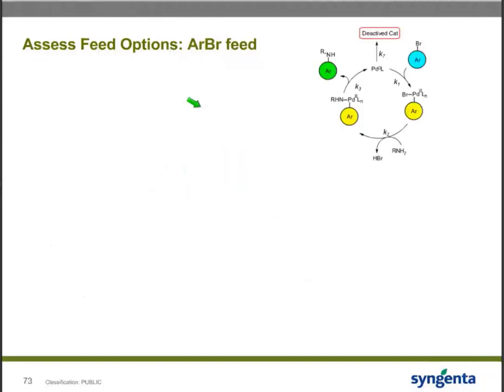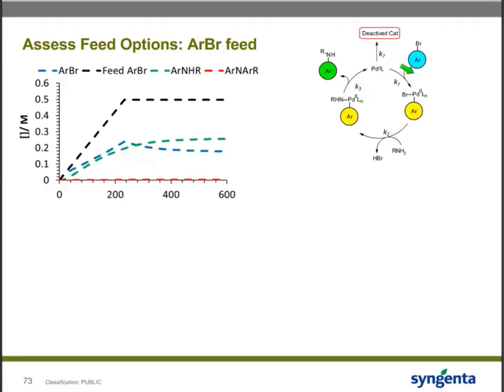So the alternative, of course, is feeding the aryl bromide, and this would probably be the preferred method. However, we have to be cautious now because we've identified catalyst deactivation. So remember I said that the concentration of our aryl bromide affects the amount of deactivation that you get. So if you do a feed of your aryl bromide, you're going to get much poorer yields, and that's because you're getting more deactivation. The concentration of this is lower than if you were to do everything in batch, and your reaction is going to stall at an earlier point.